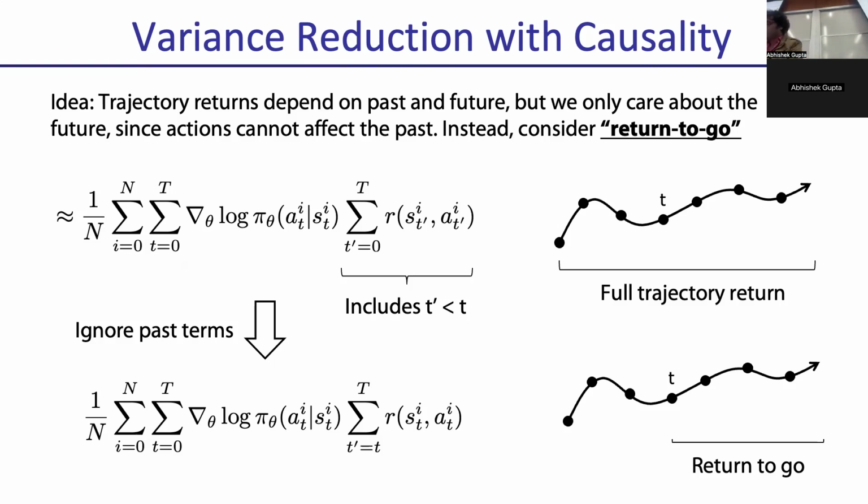So the first thing that people do is that rather than summing up the whole trajectory, you weight grad log pi's only by the sum of rewards in the future. If you remember LQR, you guys did LQR, there's this concept called reward to go, return to go, cost to go. Essentially we're going to weight our grad log probabilities by only the things in the future, right?